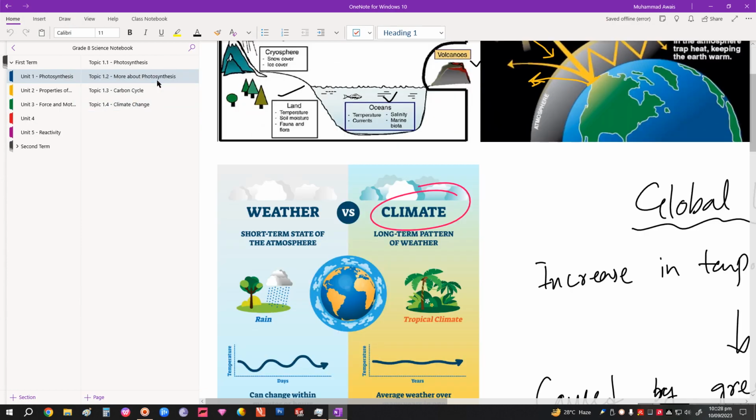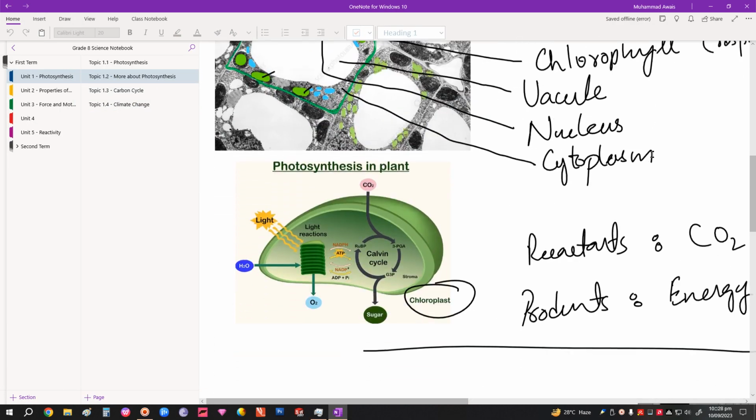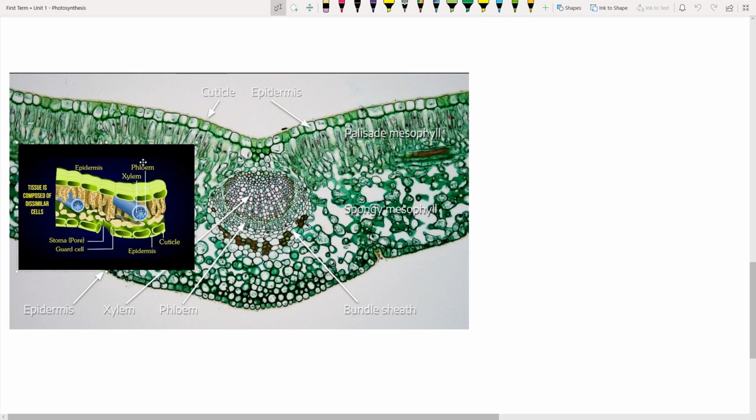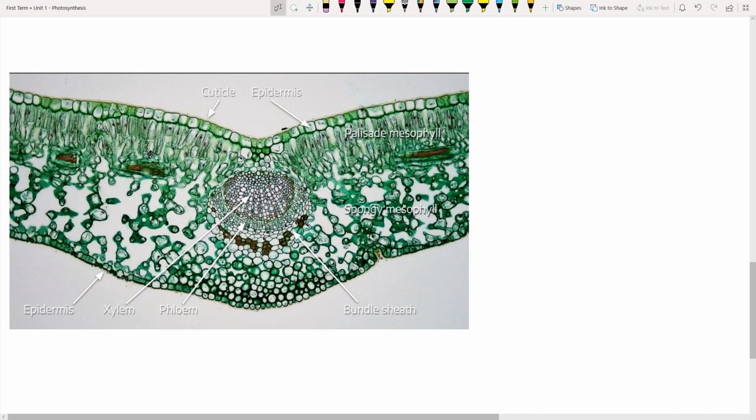Now, for fun, I actually had this image that I wanted to discuss, right? This is a micrograph, a micro image, or micro photograph, in which you can see the structure of the leaf, where photosynthesis is happening. So this is the place where the photosynthesis is happening. This is a palisade mesophyll, right? And this is the central vein of the leaf, right? These are the spongy mesophyll cells, as you can see.